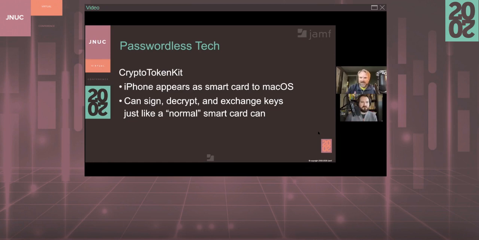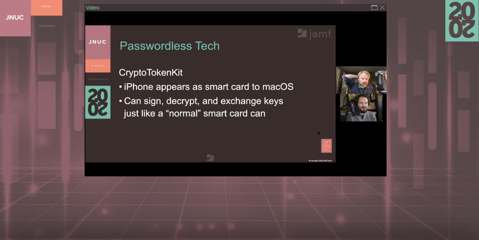So nothing needs to be connected, nothing needs to be plugged in, no USB drivers are set up or anything along those lines. With Crypto Token Kit, you can do signing, decryption, and if you're using elliptic curve keys, you can do Diffie-Hellman and key exchange. We can handle all of those through our driver.